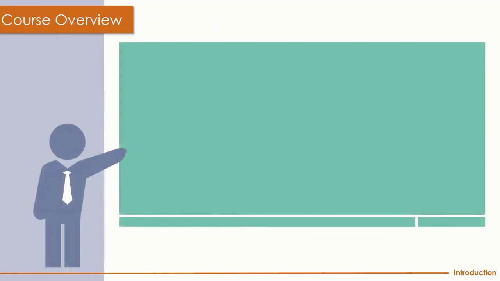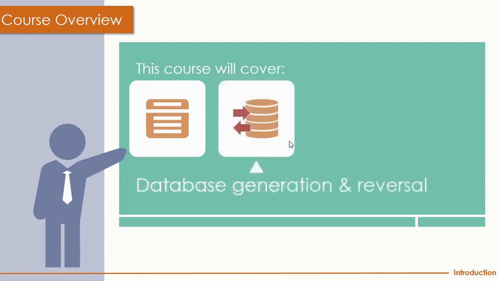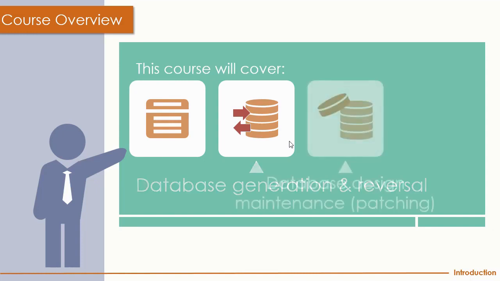And so let's review what we will cover in this training course. This course will cover database design, how to use the visual language, the entity relationship diagram, ERD, to design the database. And we have a section to talk about how to generate your design into a production database. Or if you already have the database and you want to understand the database structure and its relationships, we also talk about how to reverse the database into the database design. So you get the diagram back from the database.